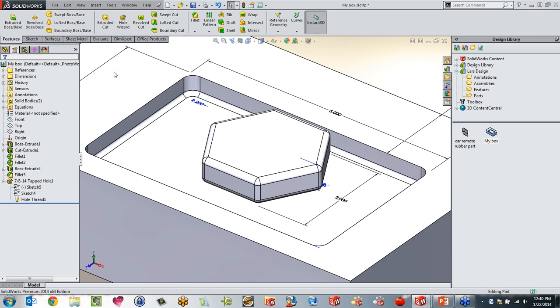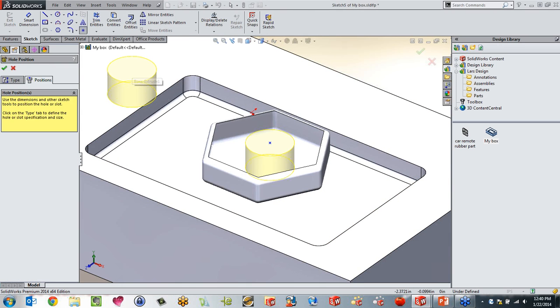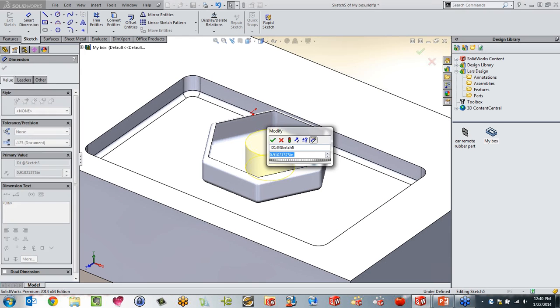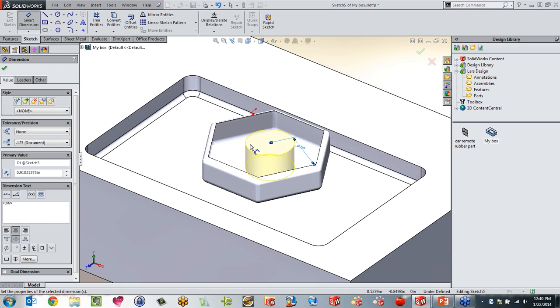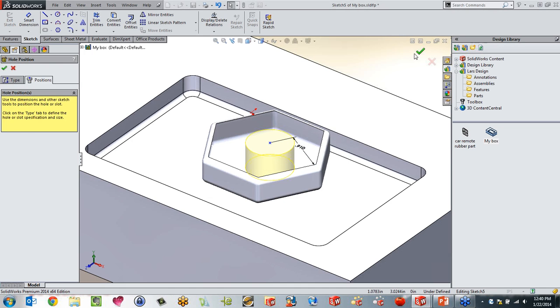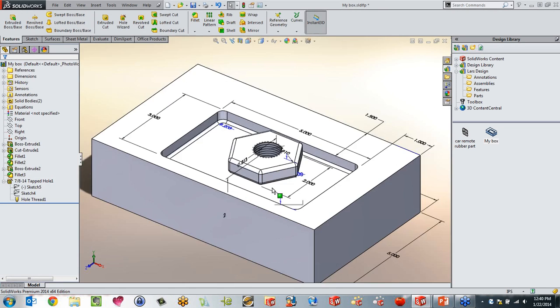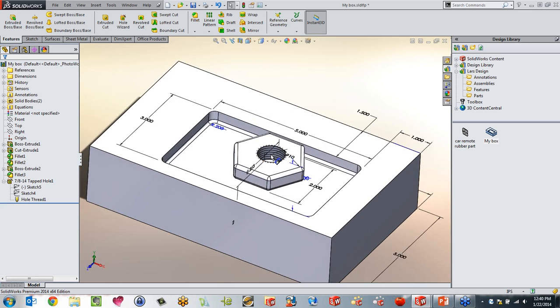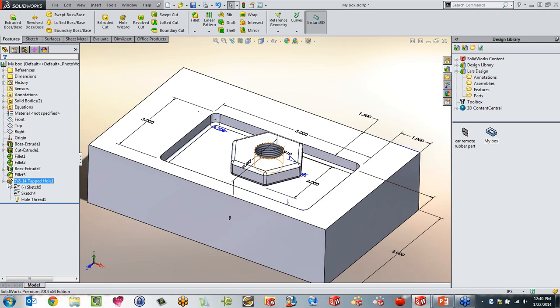Let me just go back in here, position, and let's just add a dimension to that or something. All right. Now I just added all these different dimensions in here, right?